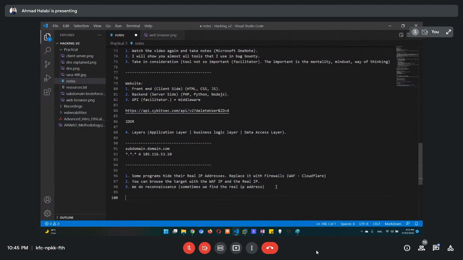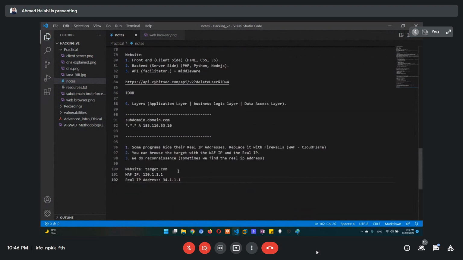So suppose that the application, for example a website, is called target.com. The WAF IP address, for example, is 120.1.1.1. We found the real IP address, and it was 134.1.1.1.